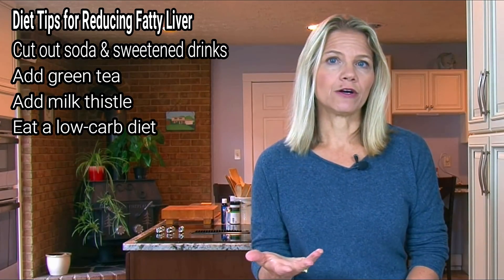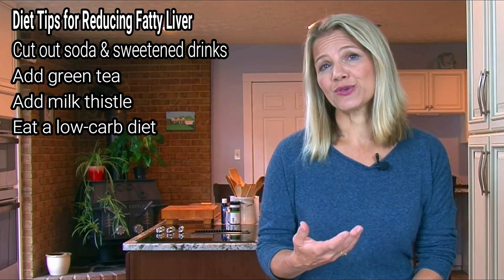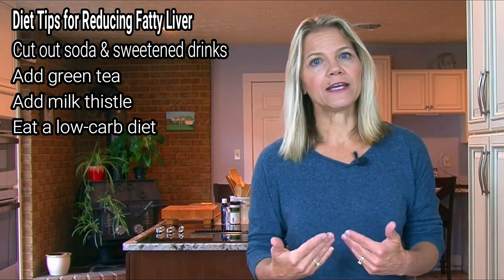You can also cut out refined carbs and eat a low-carb diet. Carbohydrates are actually a non-essential nutrient, meaning your body can make the building blocks of carbs if they're not coming in through the diet. If you're facing a diagnosis of fatty liver, you'll do best to look at non-starchy vegetables as your dietary carbohydrate source, because they have the best nutrient-to-calorie ratio. Getting those non-starchy vegetables in your diet is what I teach in my free 0-1-2-3 strategy, which is a great way to jumpstart your healthy weight loss plan.